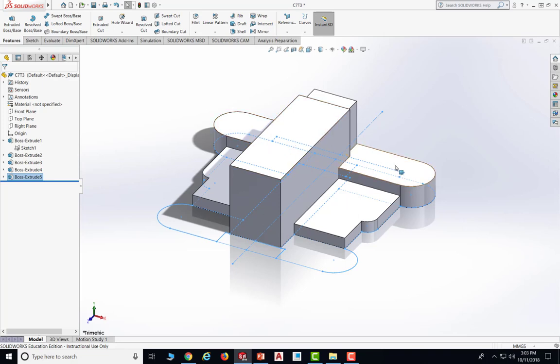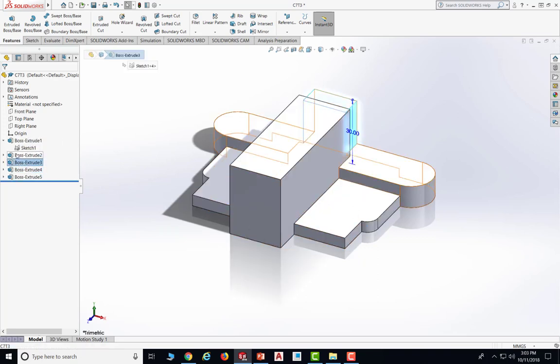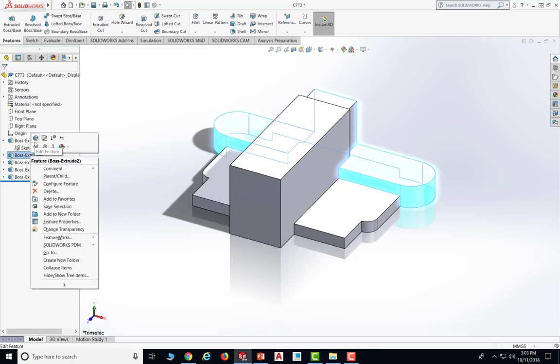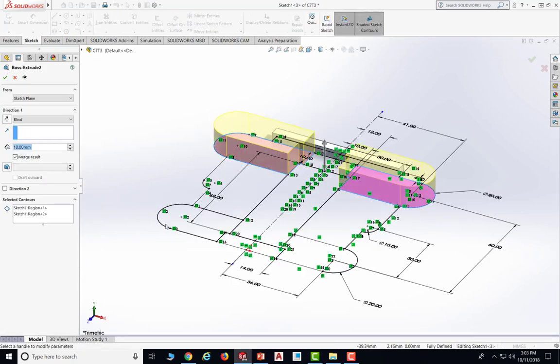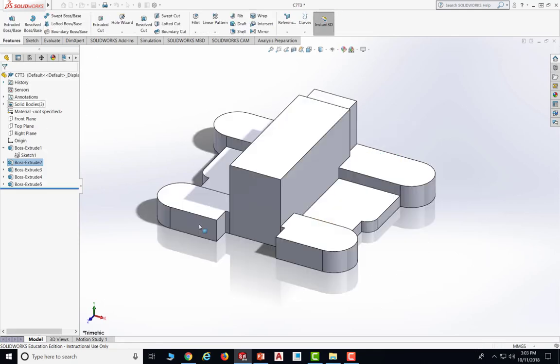Similar things here. Okay, so I am going to edit the part because I'm trying to add those two there as well. So this is our part, extruded 2 for me, so it's highlighted. I right click and go into edit feature. Then select more things, so check the select here, until it's highlighted, I select those two parts as well. So they are 10 as well, and say okay.